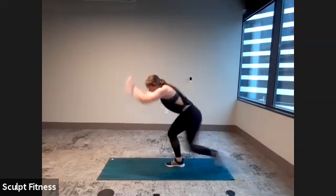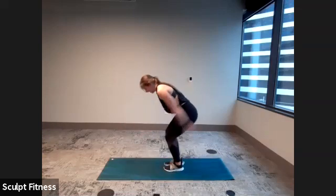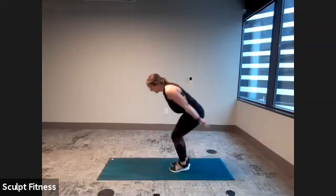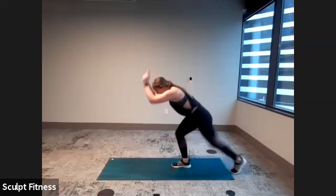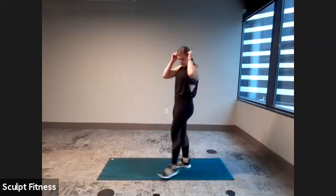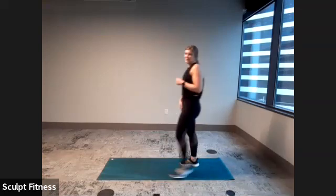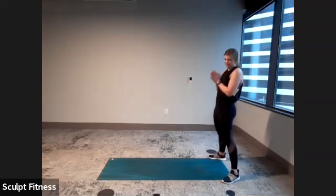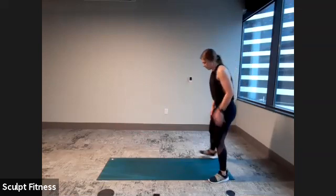We'll get just a little bit lower, 10 seconds. Last 5, 4, 3, 2, 1. We'll stand it up, shake it out. Squat, shuffle, and tap is next. 5 seconds. 3, 2, 1.